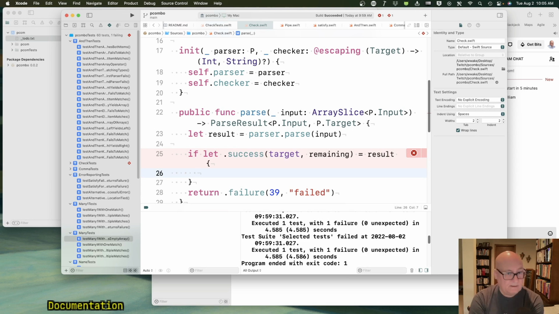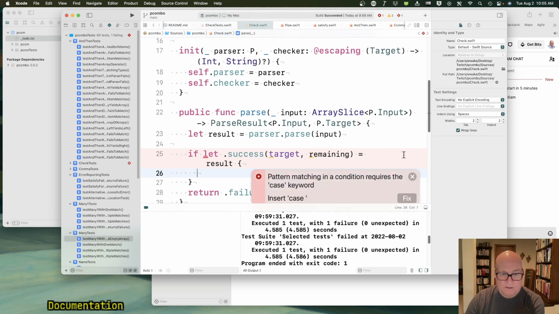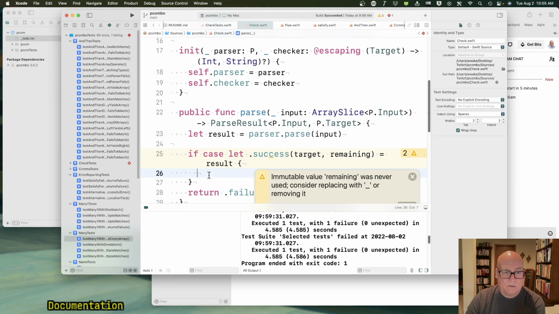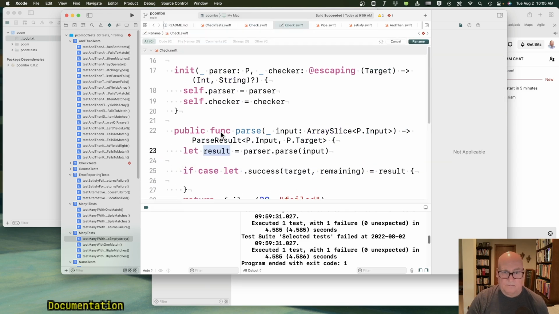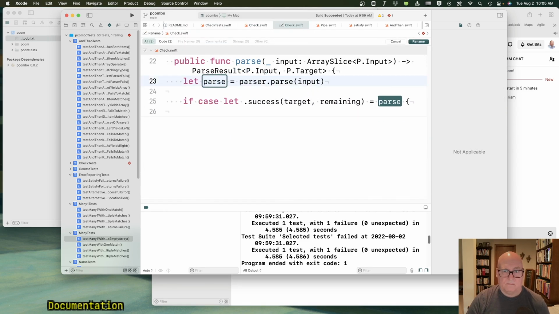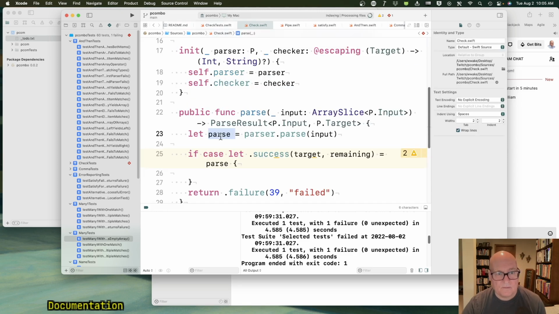we parse the left-hand side, and now we want to run our function. But let's let parse result parse. Okay.